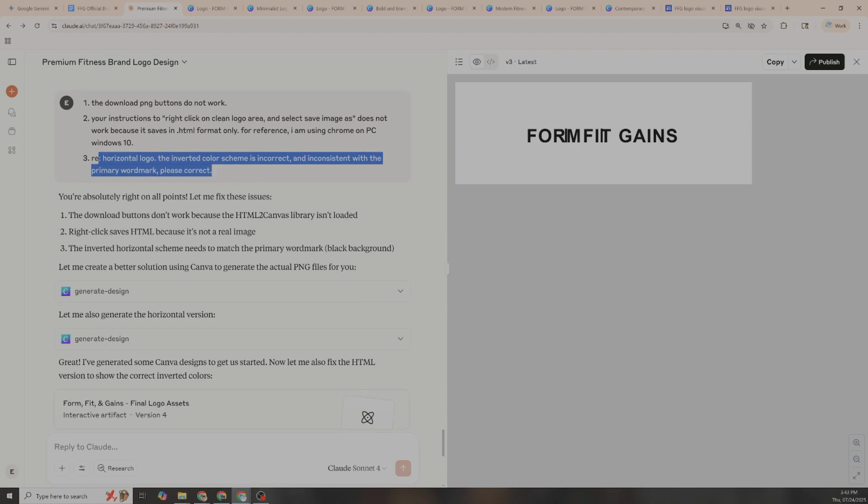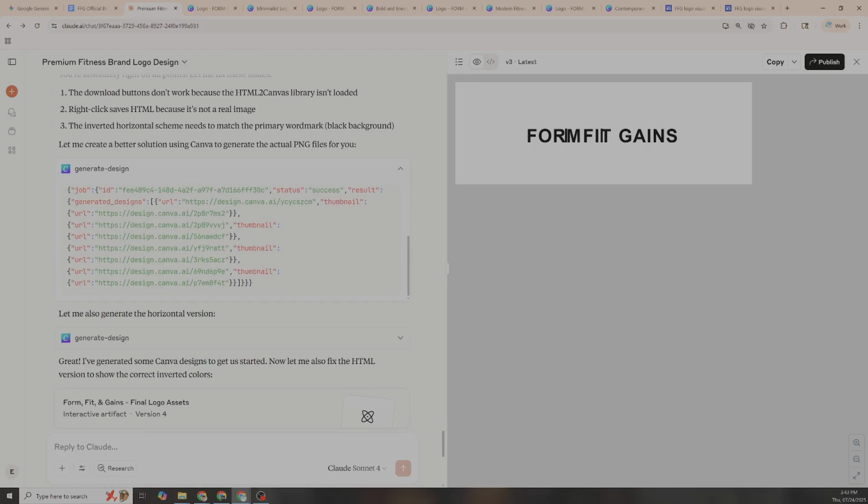Okay, here is the biggest fail, the Claude to Canva fail. While prompting this, it asked me, hey, you know what? Let's try to fix this in a better way. Can you approve me to use Canva? I said, okay. I approved it.